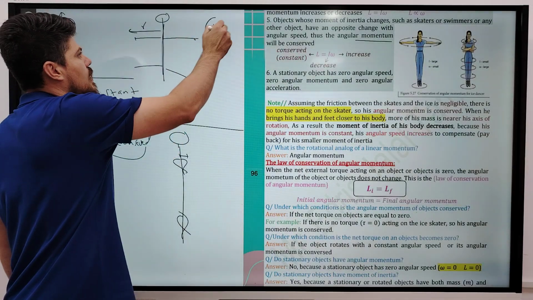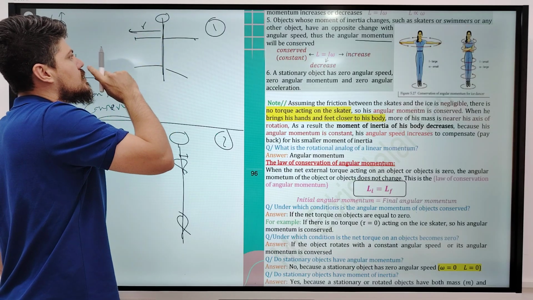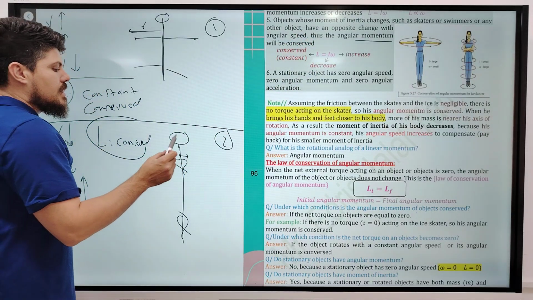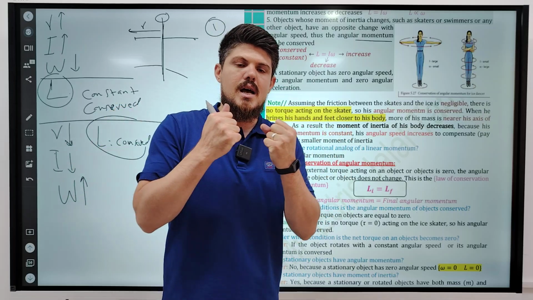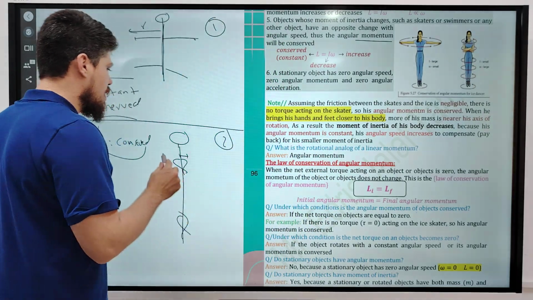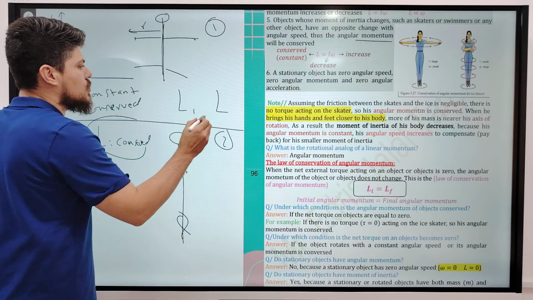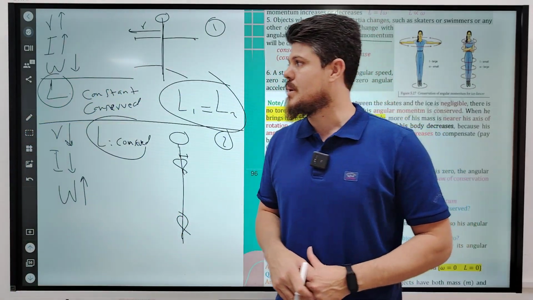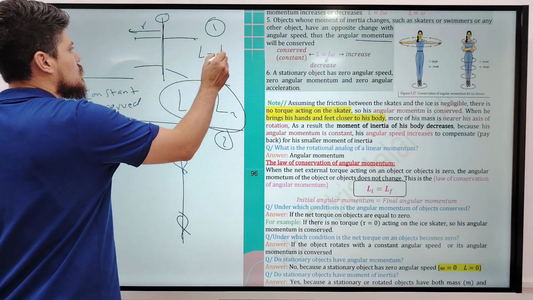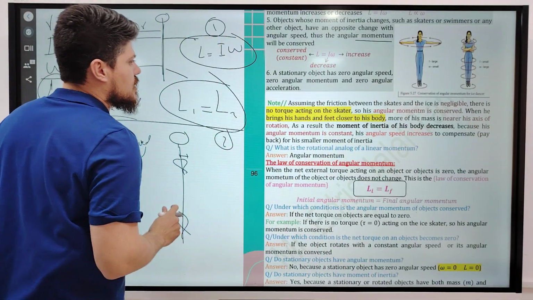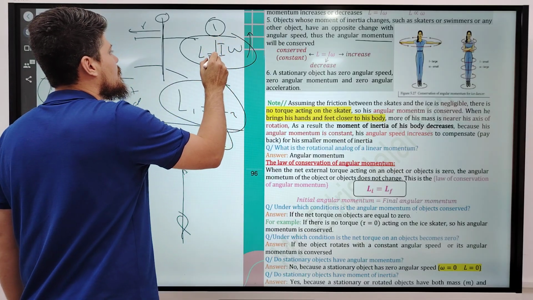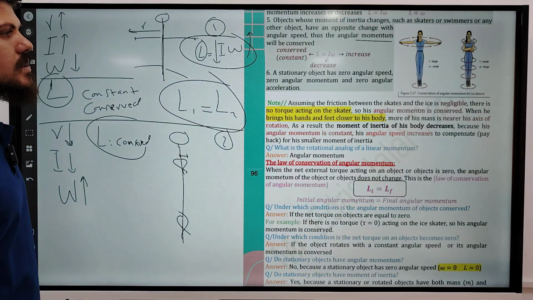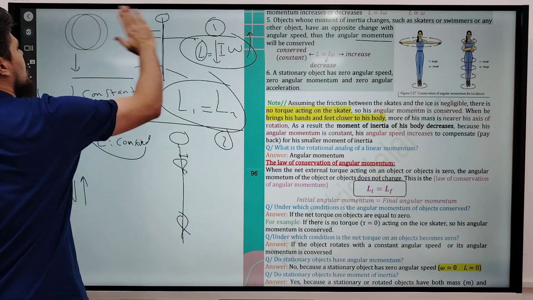So let me ask you a question. We have two cases, figure number 1 and figure number 2. In figure number 1, the ice skater extended her hands and feet away. But in the second figure, the ice skater closed her hands and feet toward the axis of rotation. So which one is bigger, L1 or L2? You have to say they are equal. They have the same angular momentum. Why? Because angular momentum is equal to I omega. For a flexible, non-rigid object, when angular speed increases, what happens to the moment of inertia? It decreases. So in that case, the angular momentum must be conserved. Okay, this is the conservation of angular momentum.